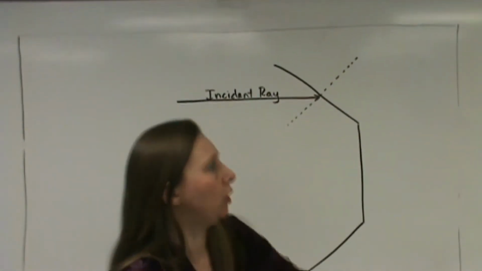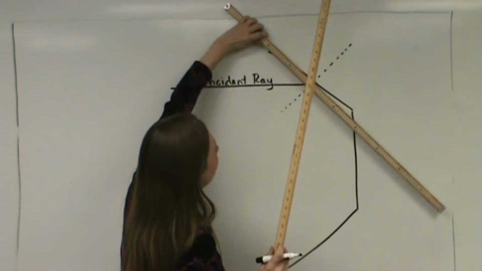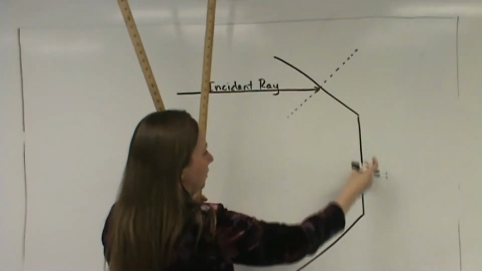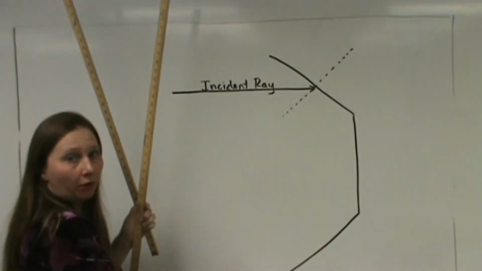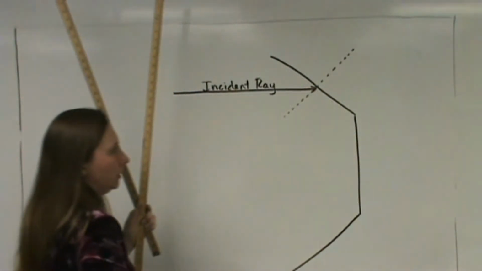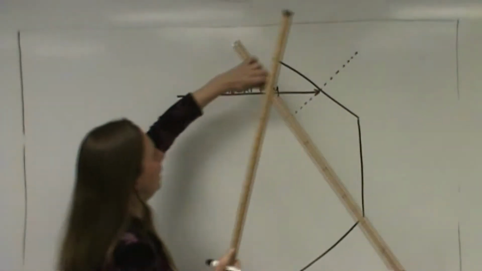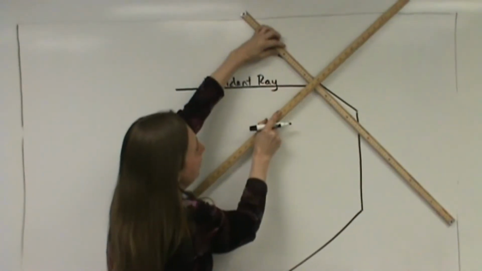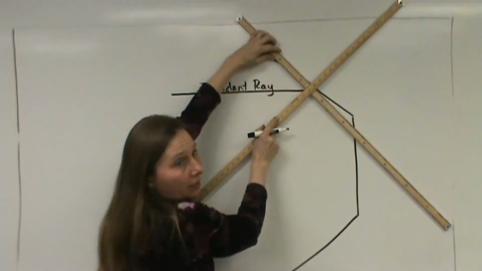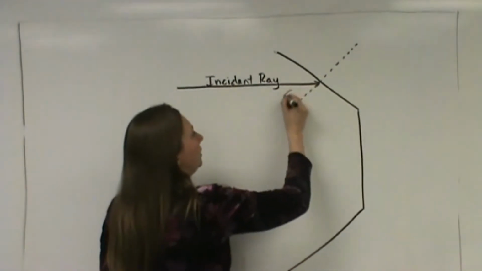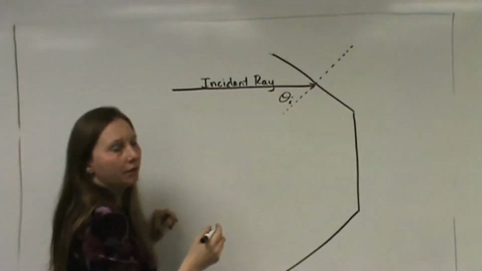Right? Now that's perpendicular to this surface. Remember, this is a mirror, this is a mirror, and this is another mirror. We've set them up in a sort of half hexagon shape here. Since this is the surface, there's the normal, perpendicular to the surface. And this is your incident angle here, theta I.